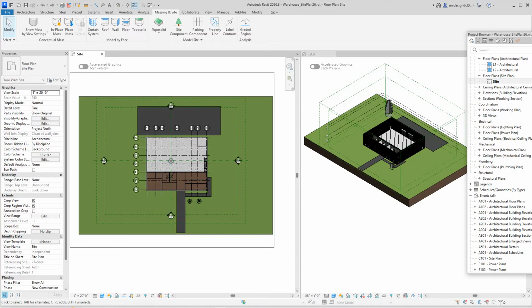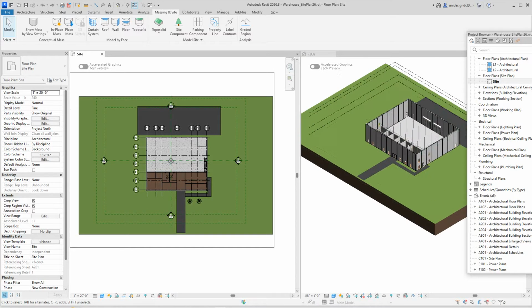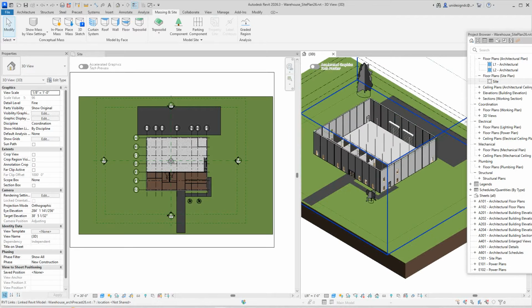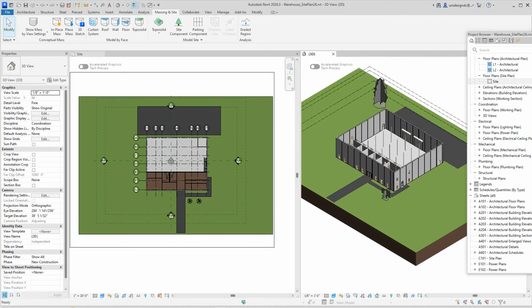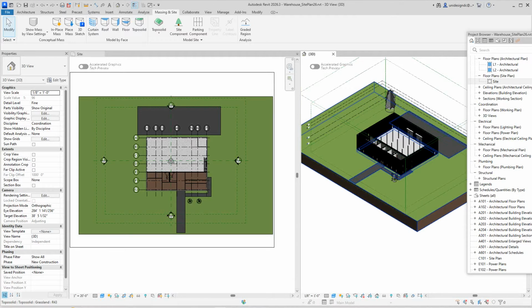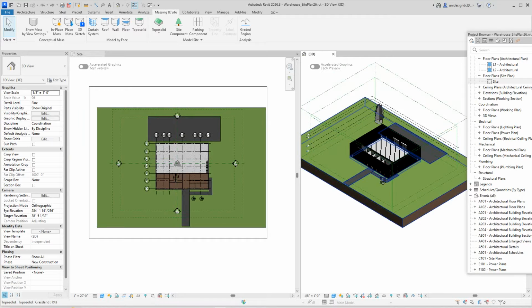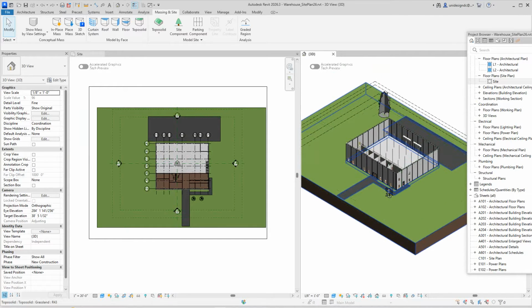Hi everybody, we're back. Continuing on with our topo site project with our multi-discipline template in Revit. So we've got a little bit going on here. I'm going to show you how this works and add a few features for our site drawing.